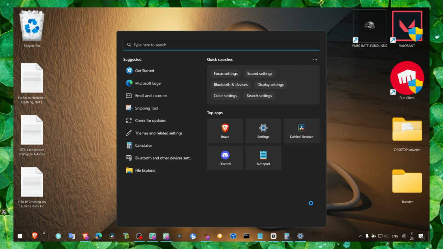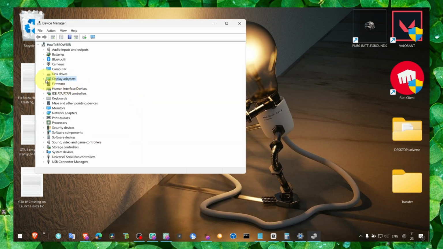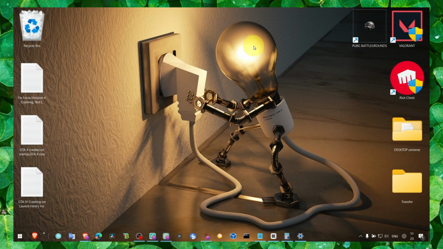Because if you don't have the latest drivers, I'm pretty sure I can assure you that's why it's crashing and black screen, because of the drivers. You can also go to device manager to update, but usually it doesn't work for me, so I'll go through this very fast. Update driver, search automatically for drivers. It always shows me that I have the latest drivers, even if you don't have, I believe.